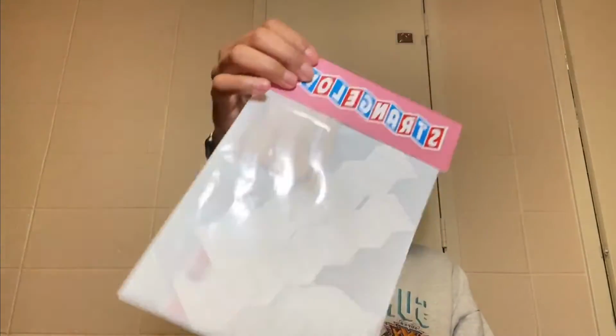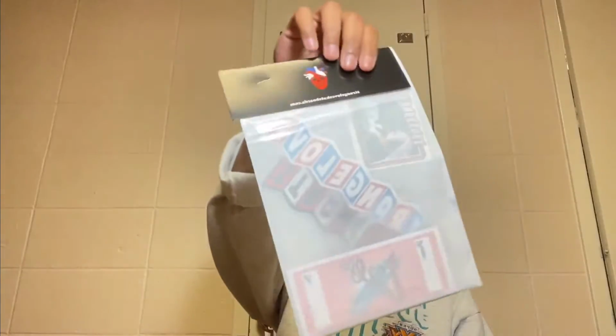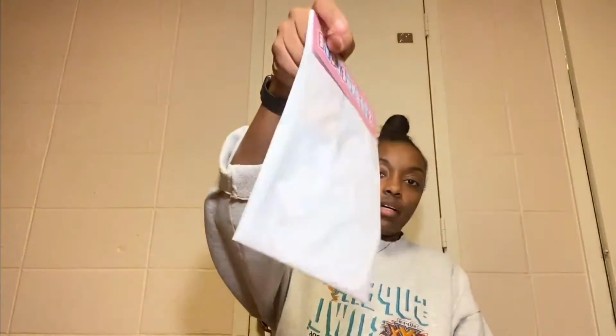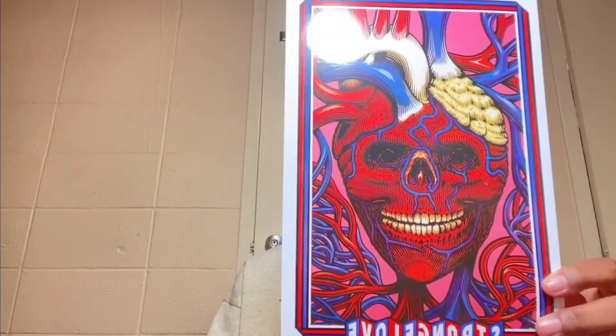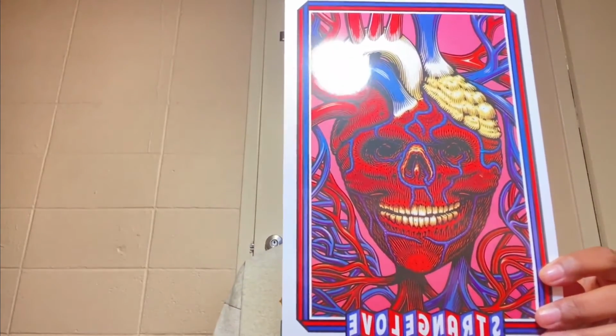This is a strange little sticker pack. I do not know what the stickers look like yet. But yeah, pretty dope. We love stickers around here, you know. Here's another sticker. You know, it's a StrangeLove skateboarding icon, picture, whatever you want to call it. And here's the moment we've all been waiting for.